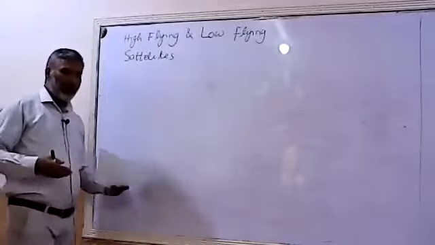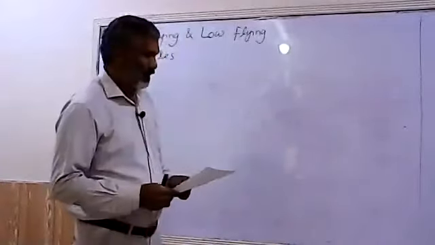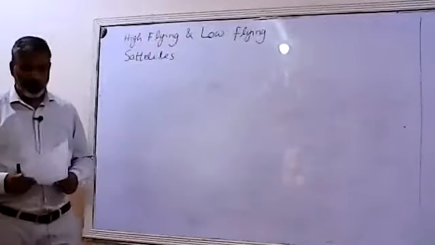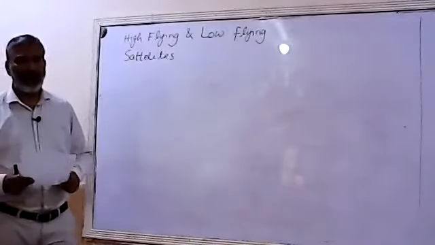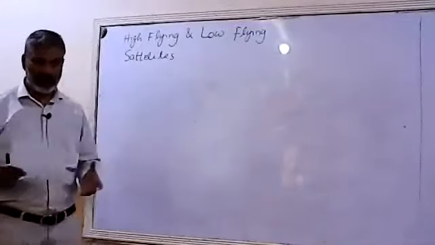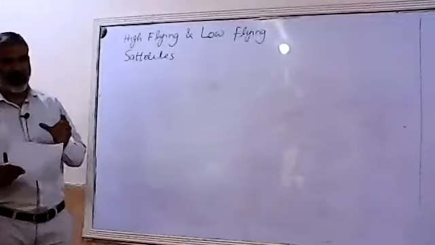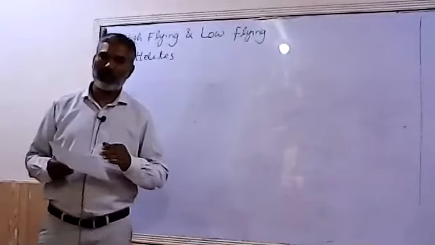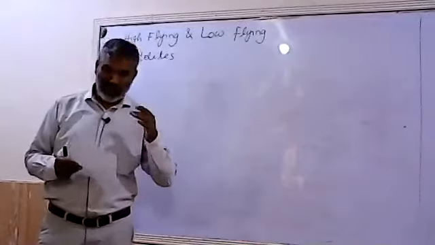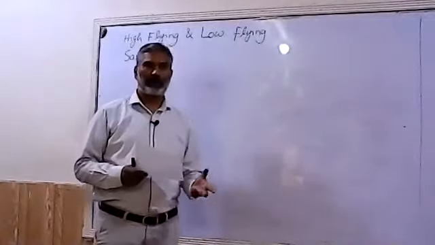In order to qualify to become a low-flying satellite, the satellite should not be flying in a very large radius of the orbit. It should have a reasonably small distance from the center of the Earth. From the surface of the Earth, it is just a few kilometers away.